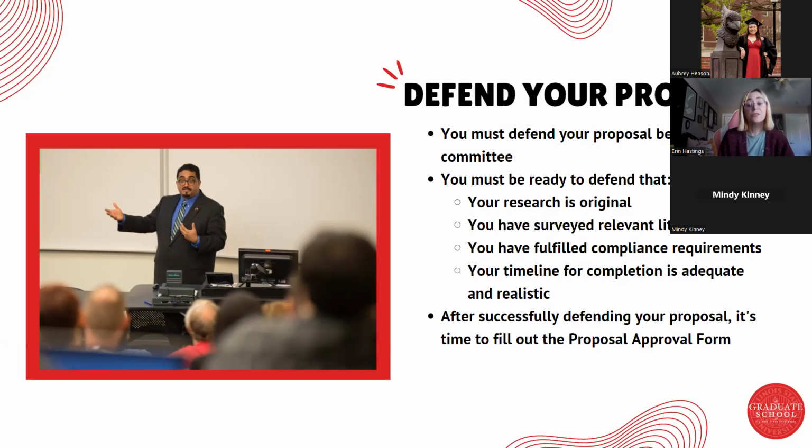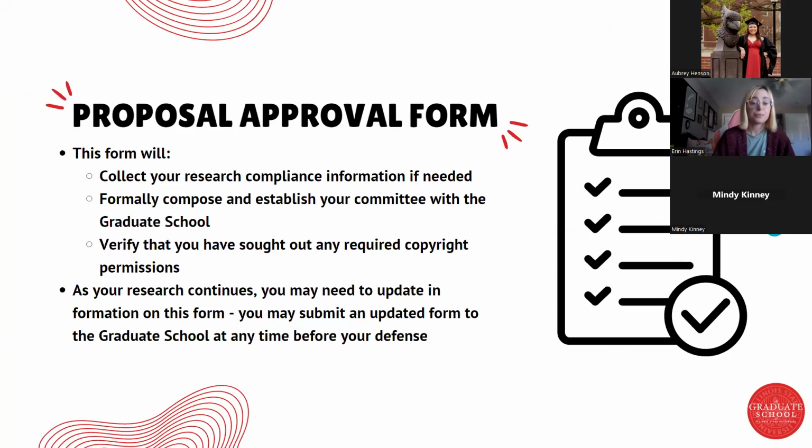After successfully defending your proposal, it's time to fill out the proposal approval form. This form will collect your research compliance information if needed, formally compose and establish your committee with the graduate school, and verify that you have sought out any required copyright permissions. As your research continues, you may need to update sections of this form, and you may submit an updated form to the graduate school anytime before your defense.